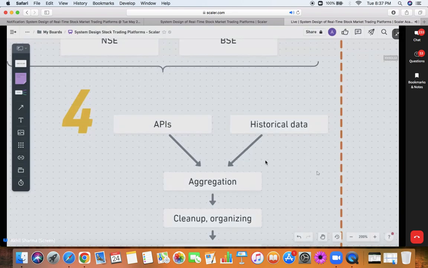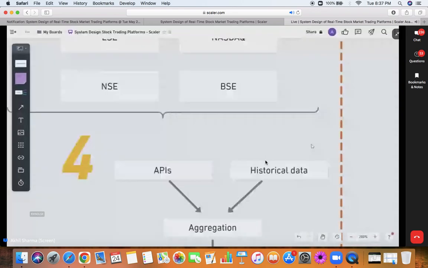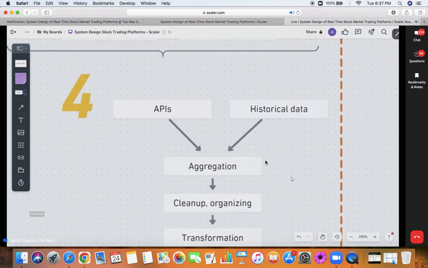You just open up your own app today, like Robinhood. Then you would want to buy a lot of historical data to show nice graphs and charts and all of that, to show historically how the data did. But if you have been operating your app or your system, stock trading platform for quite some time, you wouldn't have a lot of need of buying historical data from these platforms. You would be storing and maintaining your own archive of information.